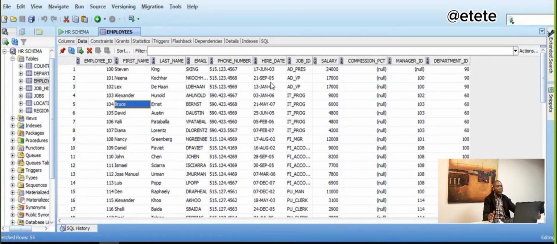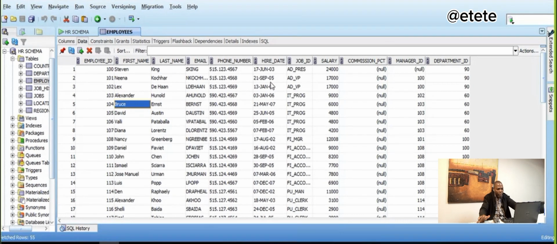Then I can decide to say, okay, I want to hold a meeting with only the employees that are in IT departments. So how do I speak this language for them to come out? All of them are stored in the database. Now, using the application, which is the SQL Developer, to communicate with the database, how will I be able to interact with it?